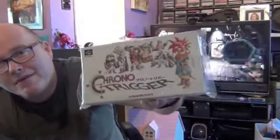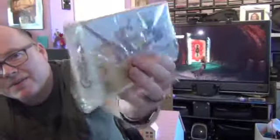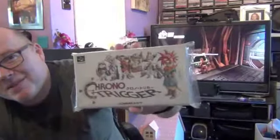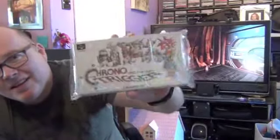I probably won't get around to playing it, because I'll probably just stick to a DS version. I've also got it on the PS1 as well, Chrono Trigger 2. But to have the original SNES version, it's nice for a collection. And like I said, it's so neat. It comes with a Japanese manual and tray and everything. It's 13 quid compared to £250 stateside. I know you say, well, at least it's English stateside, but still, there's lots of other things you can spend the difference on, isn't there? And that's what I tend to do.